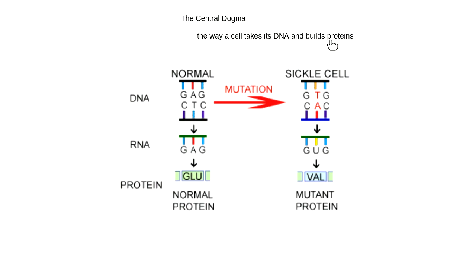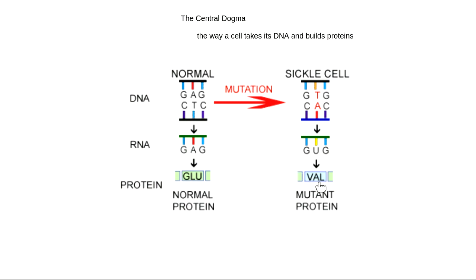In sickle cell anemia or sickle cell disease, you have your normal DNA sequence, what it should be, but there's a mutation in the DNA which causes us to go from having a T, a thymine. In an individual with sickle cell anemia, they actually have an A in its place. By putting an A in its place in the DNA, now when I do the process of transcription, instead of making the codon GAG, I make the codon GUG. When I do the process of translation with these codons, I get different amino acids. I've got glutamate compared to valine.